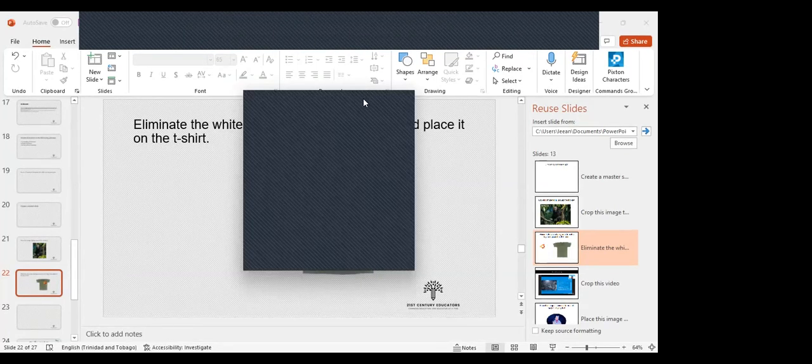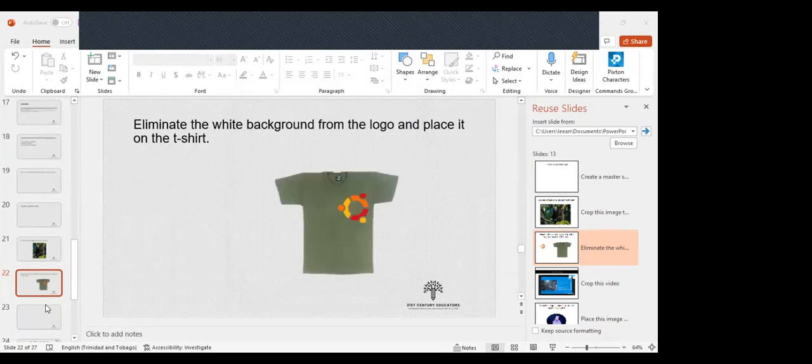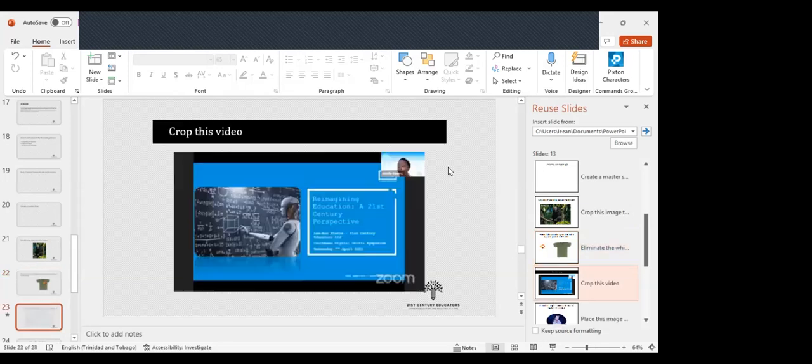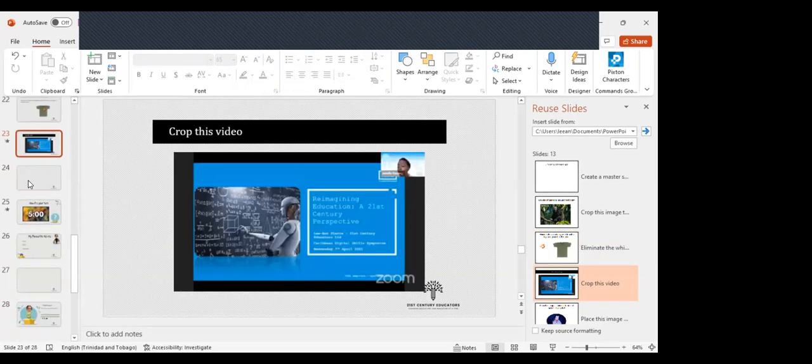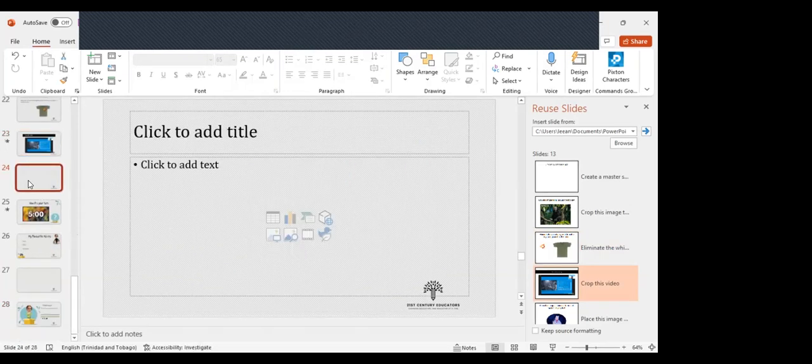And I'm going to show you one last thing. So Rihanna is asking me how to embed videos in a PowerPoint. I will show you how to embed because that was the next thing that I was actually going to do. I'm going to show you how to crop a video. So let's just go very quickly how to embed a video. You have a couple of ways to embed videos, right? So when you go, if you are on YouTube, I actually have to show you, hold on. Let me share my screen because I will have to be moving back and forth. So I'm going to share my entire screen.